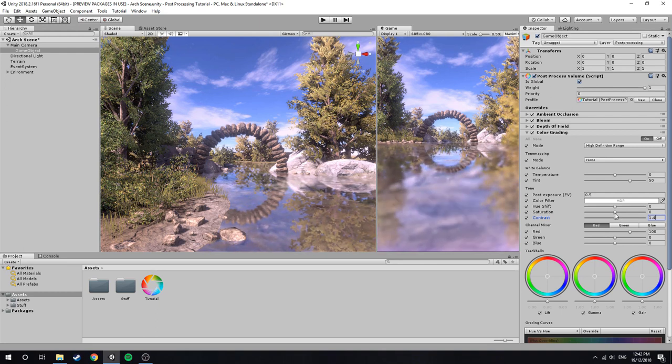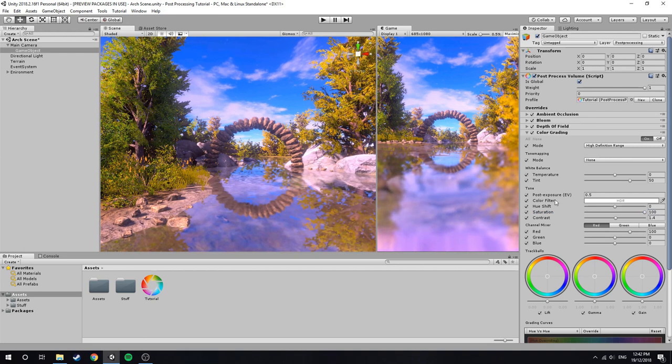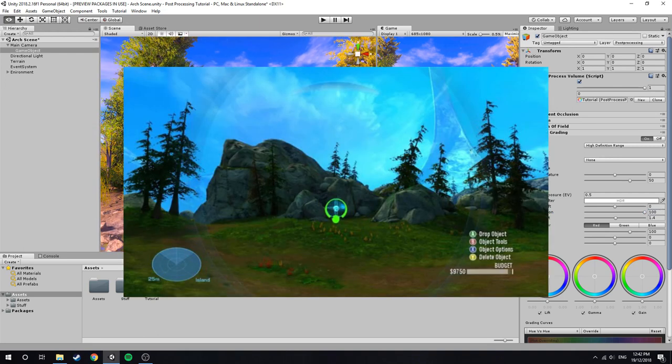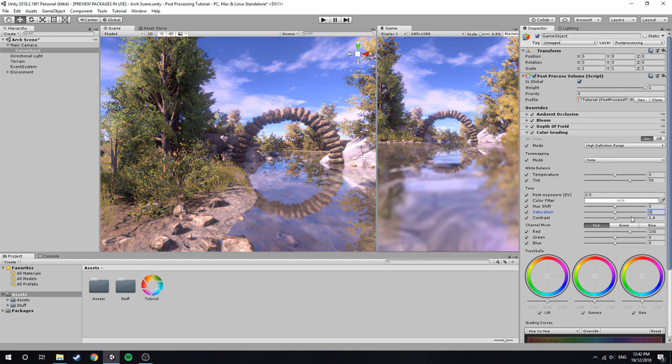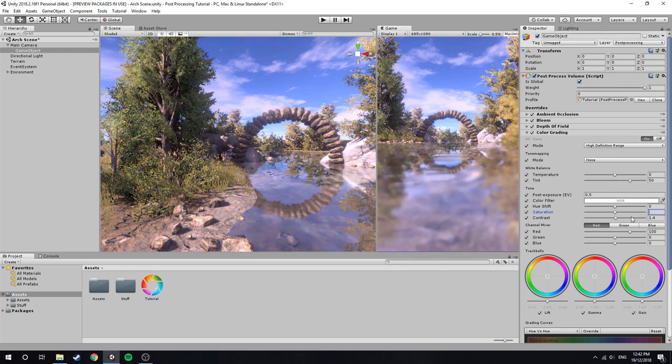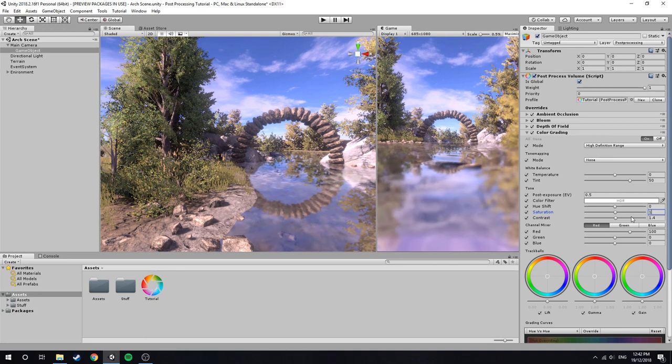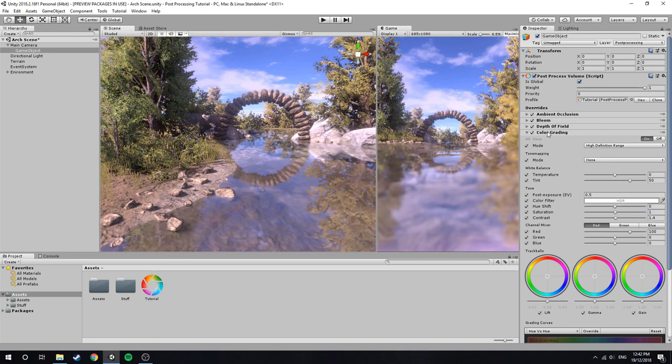And saturation makes the various colors pop more and become more vibrant. So if I really bump it up, you can see how it affects the scene. It's kind of like the juicy effect in Halo, if you remember that back in the day. So I'm going to chuck it on, what should I put it on? 1 maybe? I'll try with that first. Okay, that's really subtle, but I kind of like that, because if I start putting it up too much, it looks a bit too cartoony for me. I'm just going to leave it there.